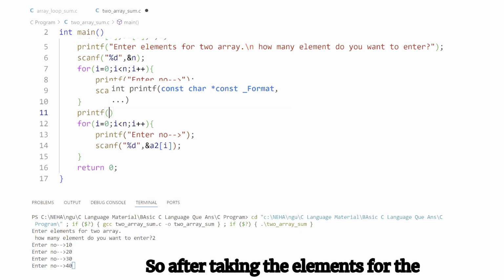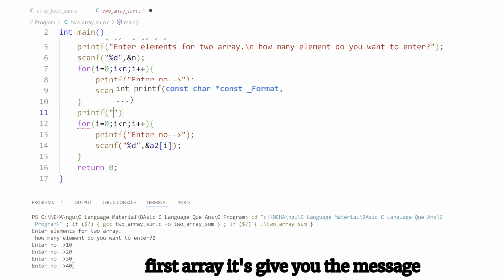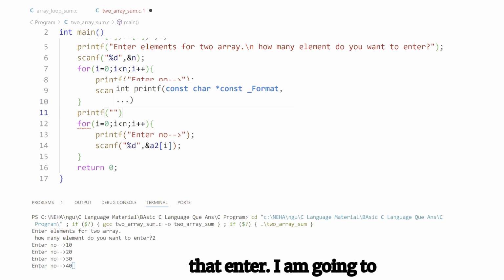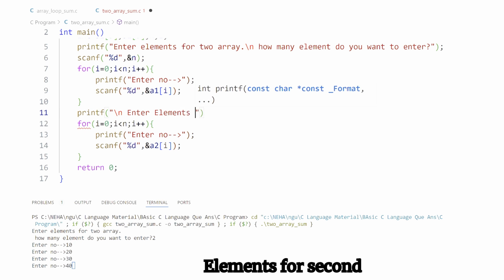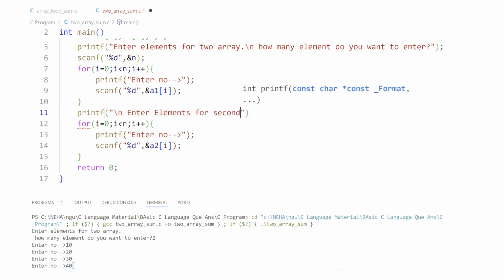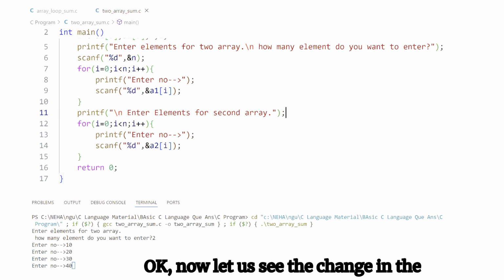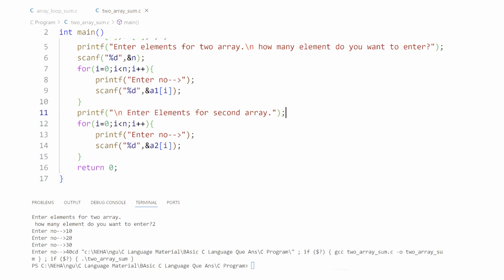After taking the elements for the first array, it gives you the message, using \n, enter elements for second array. Okay, now let us see the change in the program.